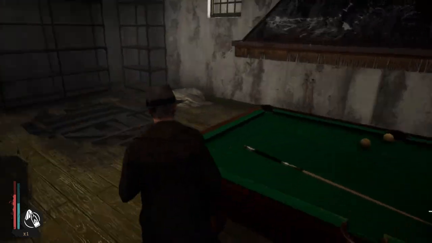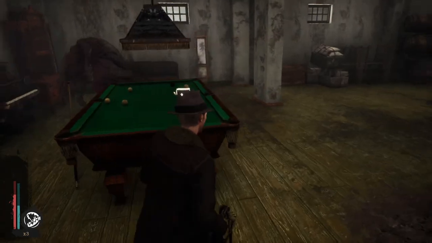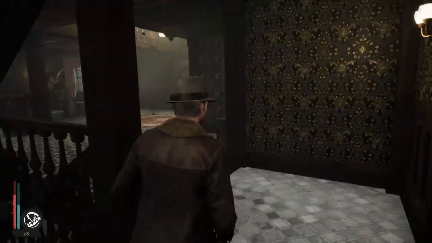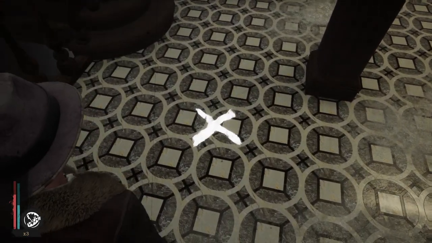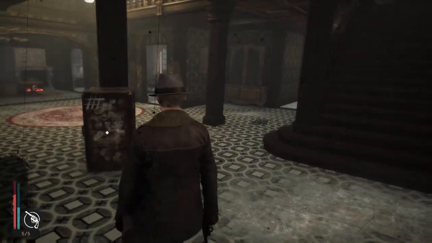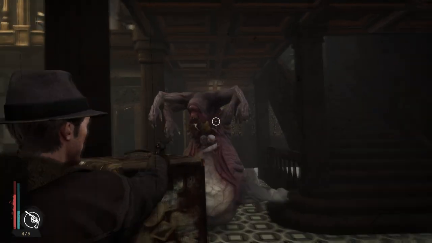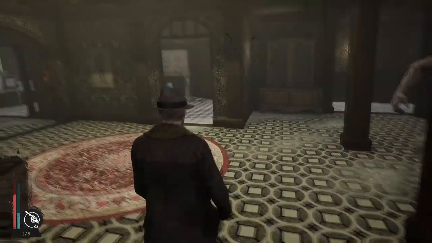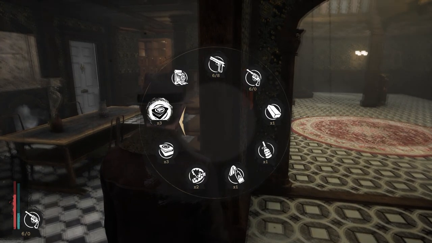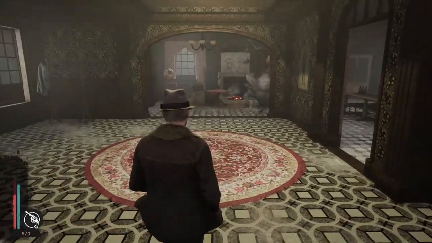I don't know if that's actually having much effect here. I don't know. Come on now. Let's be rational. Let's get the hell out of here. Jesus. My sanity is falling apart here. Problem. Right. I need to sort myself out here. Let's go ahead and sort that situation out.